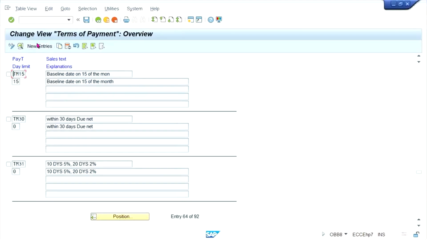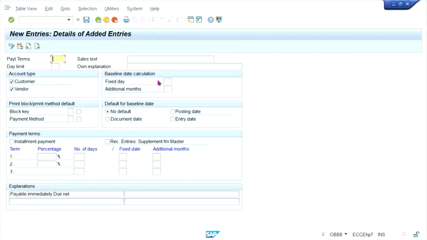Second one is again a new entry. What we are going to do, guys, TM15, same code you have to give, same terms of payment, right? Now condition number 2 we are going to specify: till 15th we have already defined one. Now till 31st, right? Till 31st means what, guys?